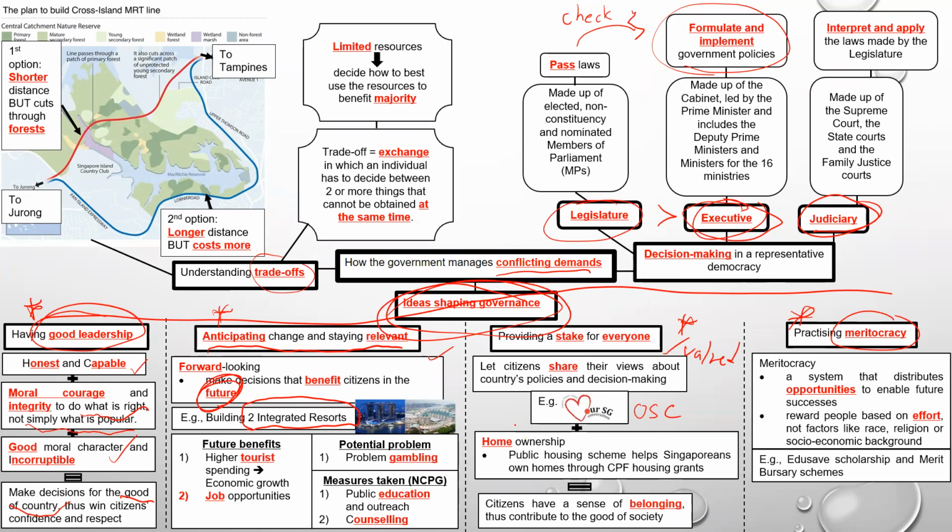Okay. Another way, you make decisions to make sure whatever you do, people have a stake in the country. So one of the ways is through owning houses. All right. So maybe this one applies more in terms of housing. So the government decided that, okay, in terms of our housing policy, we want to make sure that everyone gets the best chance to own their own home. Okay, and so that they will have a sense of belonging.